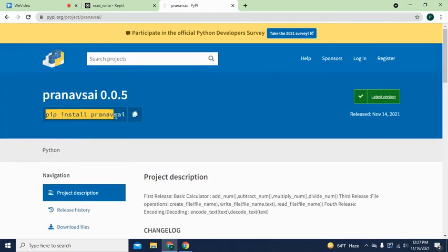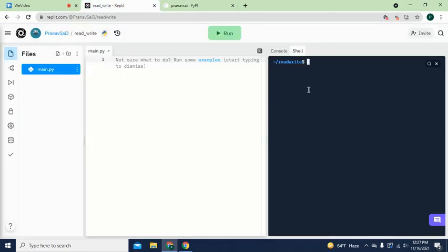You just click this tick mark here, and you go into your shell and you just paste it. So pip is just the keyword to install something. I don't know the abbreviation off the top of my head, but this is just telling Python to install this package. And I will create a video on how to create a package for other people to use, maybe a few days after this video. So stay tuned for that. What we want to do is just hit enter, and this will install my package.